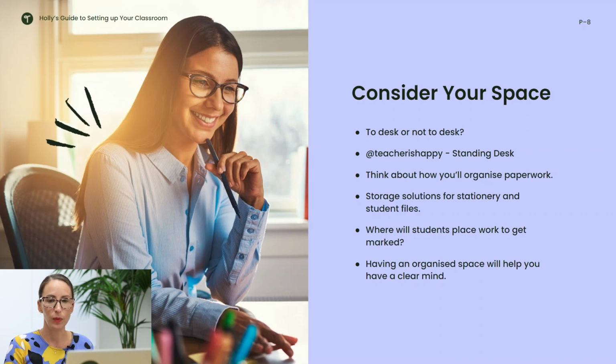Another thing I did want to say as well, if you do set up a teacher station rather than a desk, so a place where you can go put all of your resources and so forth, some teachers say they don't like that it's easily accessible to the students. So I have seen where teachers have put sort of masking tape, like a box around that section, and the students know they can't go within that box. So that's another way that you can sort of get away from students having access to all of the resources and the things that are meant to be for you and for your teaching.